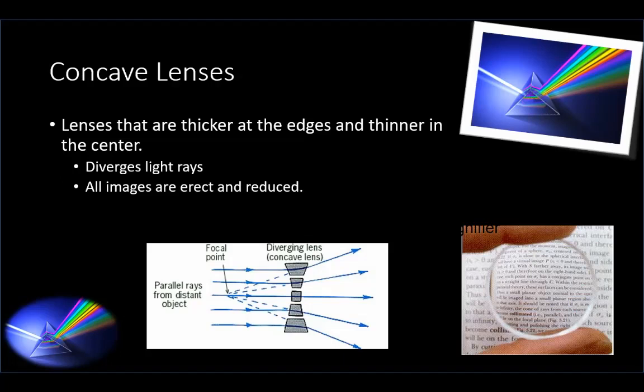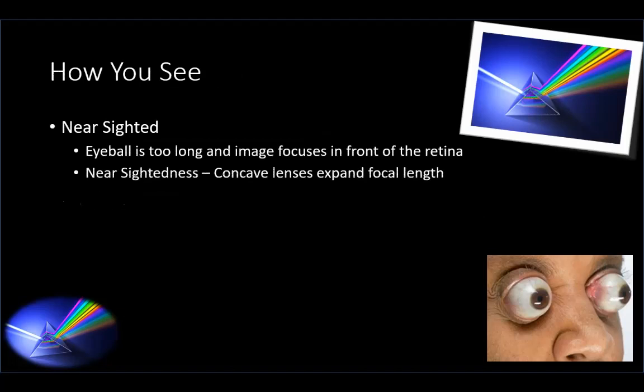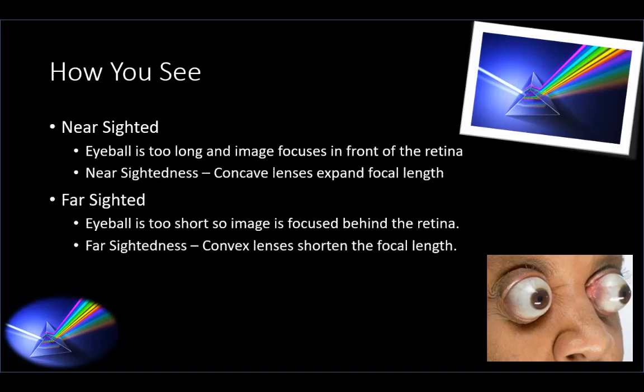Now let's try to apply this to your actual eyeballs. Okay. How do you see? Well, your eye is an orb with an opening, the pupil, that allows light in towards the back of the eye. We talked about the anatomy and physiology of the eye, where you have the cones and rods in the back of the eye, part of the retina, that actually absorb the information.